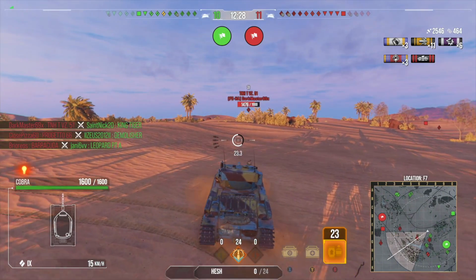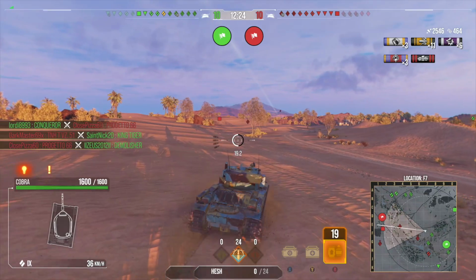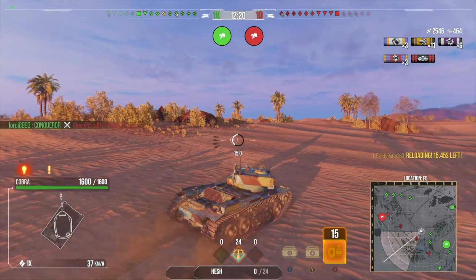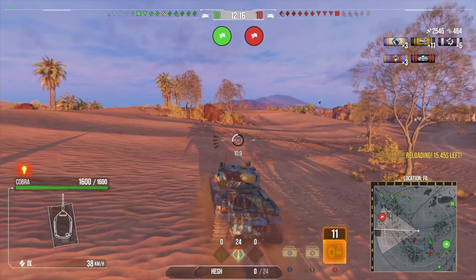That's the thing about this tank. Sometimes you could be having an okay game, and all of a sudden you just get 2,000 damage out of nowhere. If you're able to pen those HESH pens, if you avoid the space armor, hit the right spots, it can be really, really good.